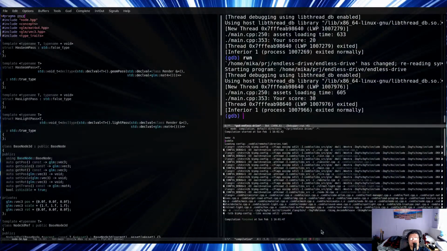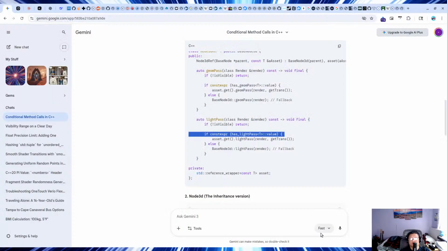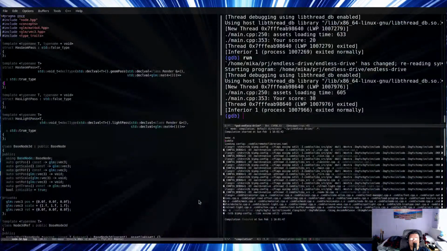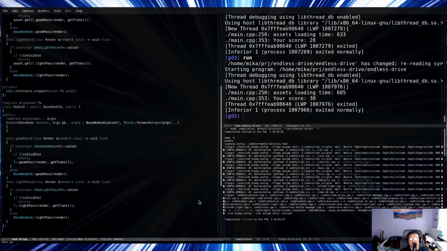God damn it, what's going on here? It does work for a Node 3D ref, but does not work for Node 3D. It is always... maybe I forgot to put value? No.